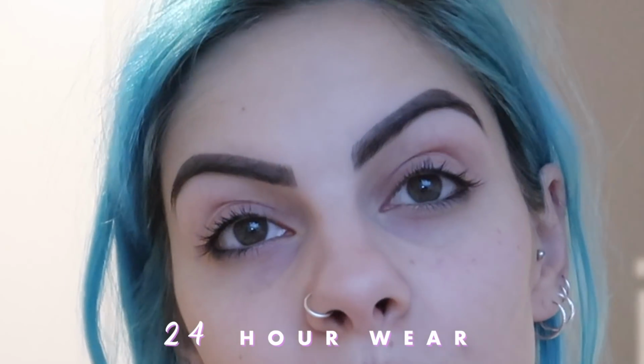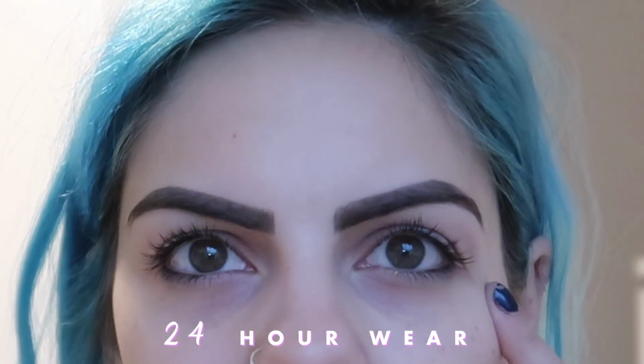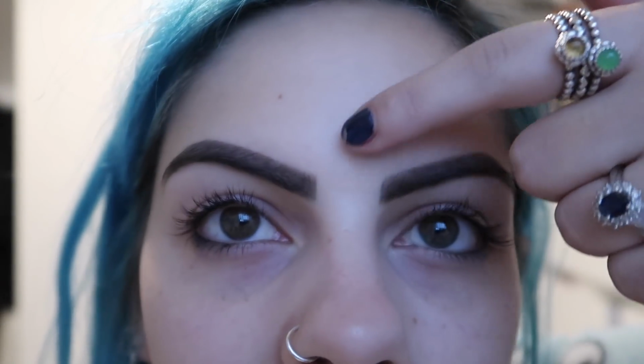Morning guys, so I've just woken up and oh my god, look at my brows. They literally look exactly the same as last night. Still can see the hairlines here and here. My god, that's literally mad. I'm so impressed. So impressed. I would 100% use the L'Oreal Paris Micro Tattoo Brow Artist again. Just love it. I just love the way it makes my eyebrows look.